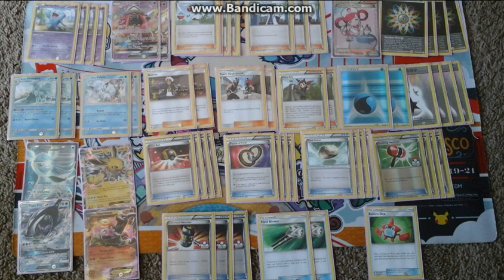I originally had about an 80 card deck list, and I cut it down to, let's see, oh, it says 59 actually. Because after that, nothing would really work in one-of. That's why I put the Houndoom in. I thought it was a good idea, but evidently it wasn't.